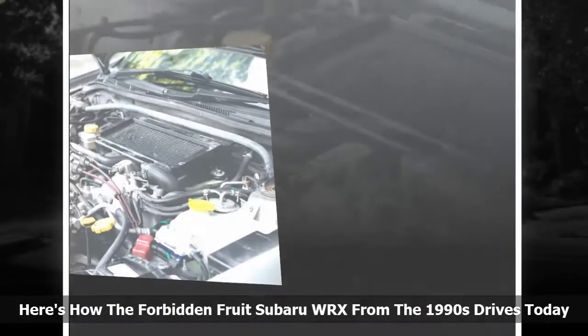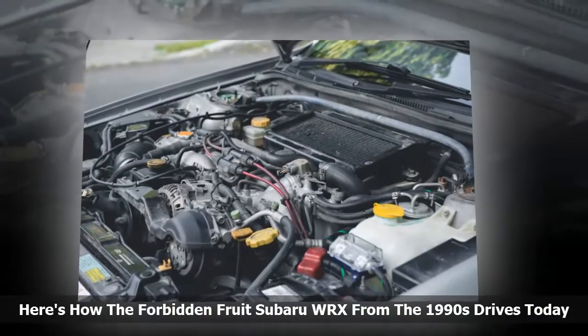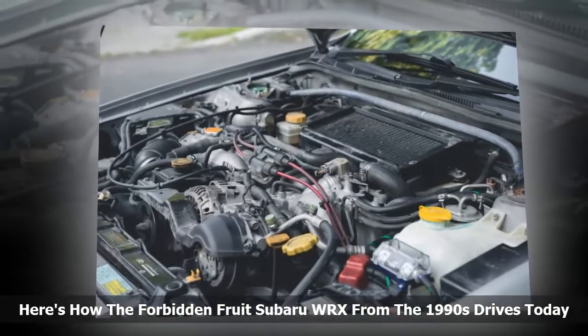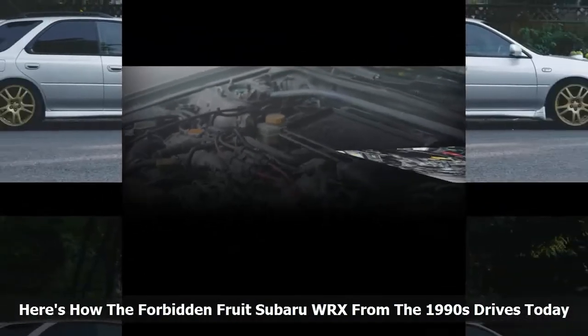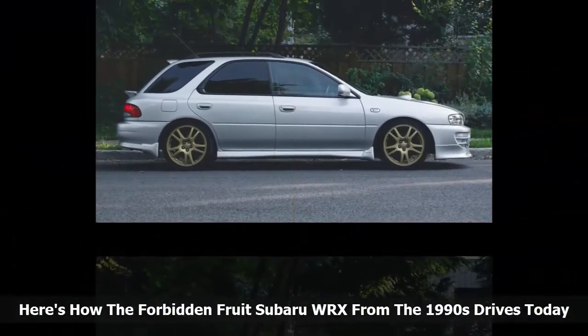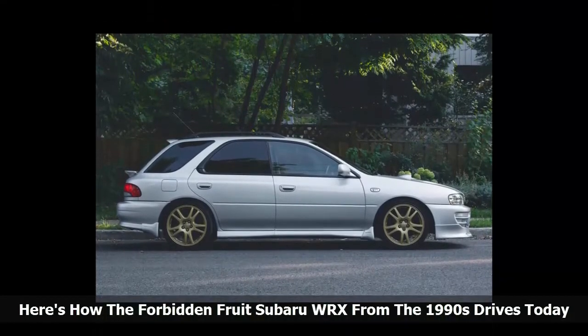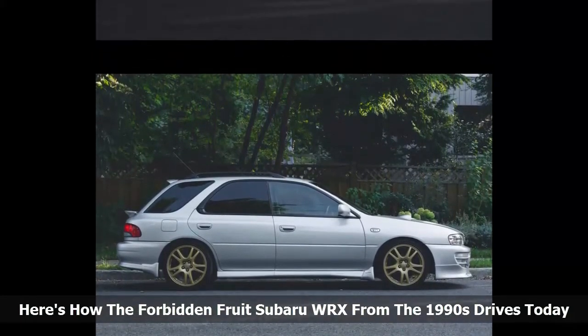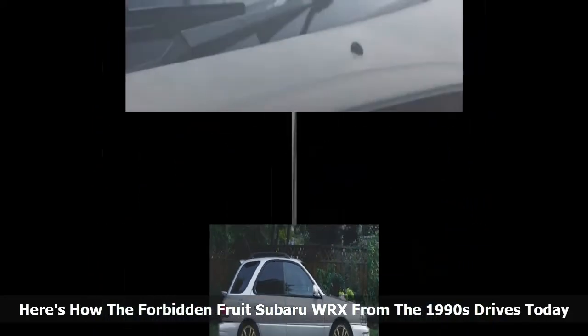What's not to like? But the WRX formula has been pretty much the same for ages. When I drove the 2018 Subaru WRX STI, I liked the car, but I couldn't get my head around the fact that it still feels like any other fast Subaru I've driven for the past decade. Where the hell does Subaru's R&D even go?